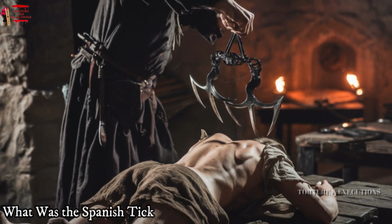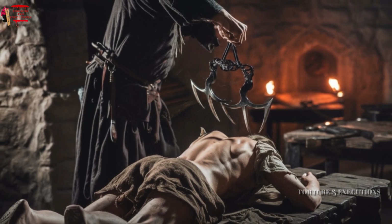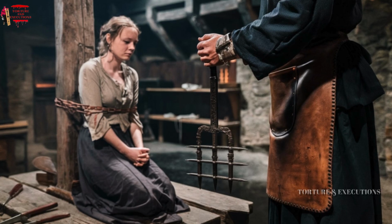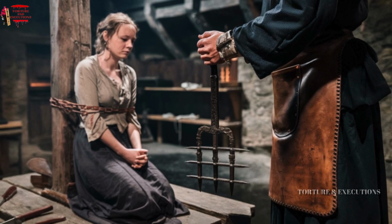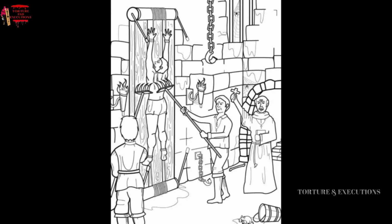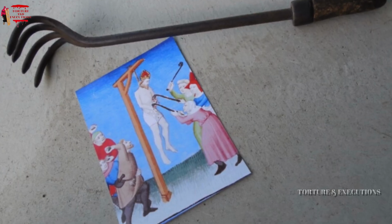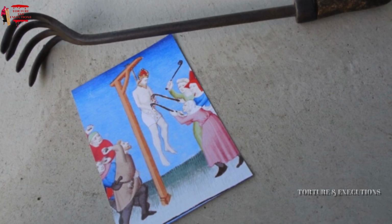The Spanish Tickler, also known as the cat's paw, was a claw-like tool made of iron. Its sharp, hooked prongs resembled a rake or a set of animal claws. The design was simple but horrifyingly effective, as the sharp hooks were capable of ripping through flesh, muscles, and even bones with little effort. Despite its name, there was nothing gentle about the Spanish Tickler. It was wielded as a handheld device or mounted on a pole for use on victims restrained on racks or walls, ensuring total control over the extent of the mutilation.